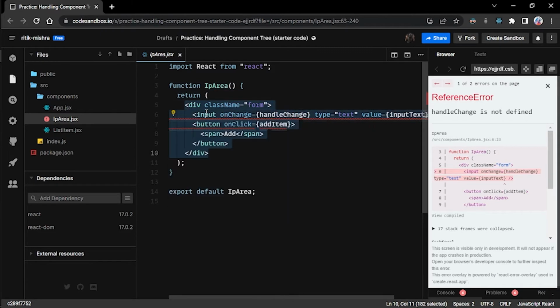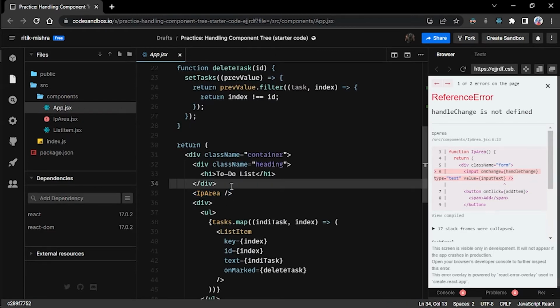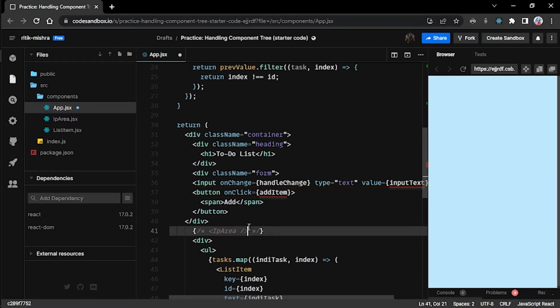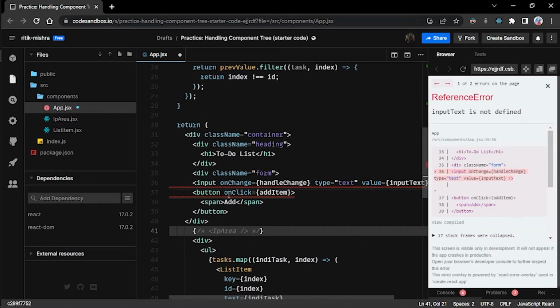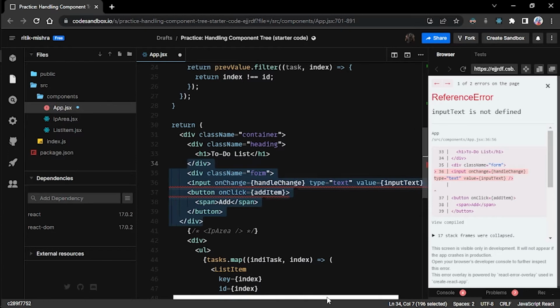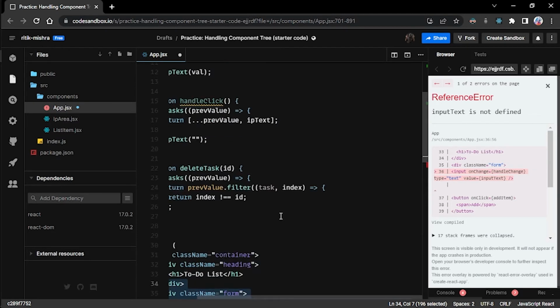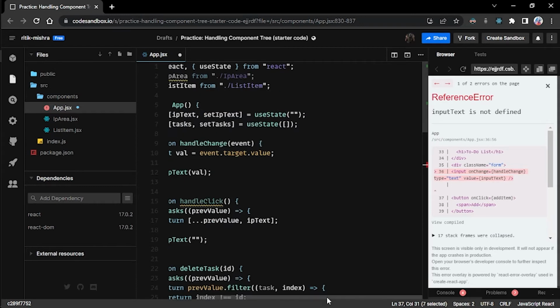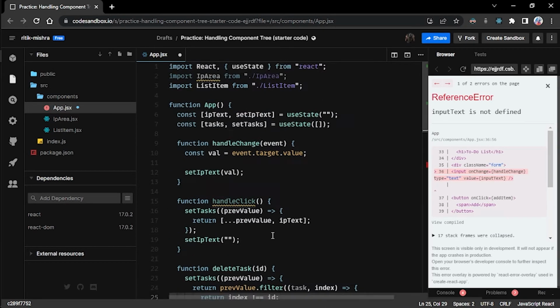In order to demonstrate one thing, let me copy this and paste it over here and comment this input area out. So if I do this, this is another div. Let me make a correction here.